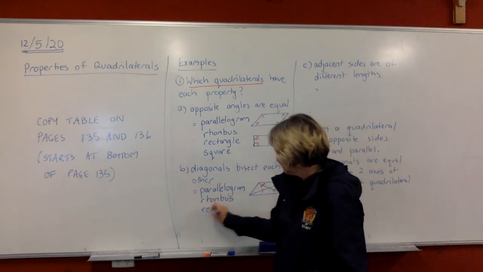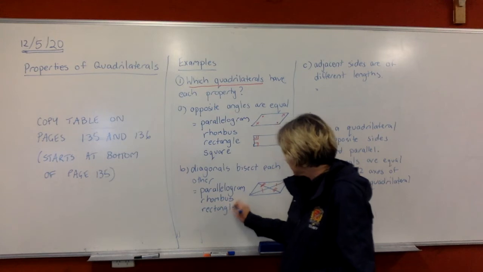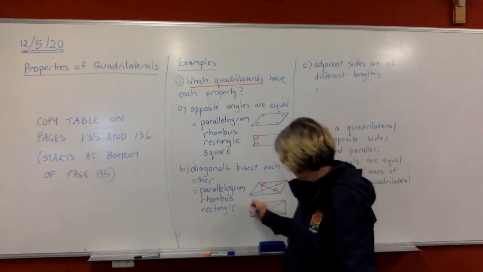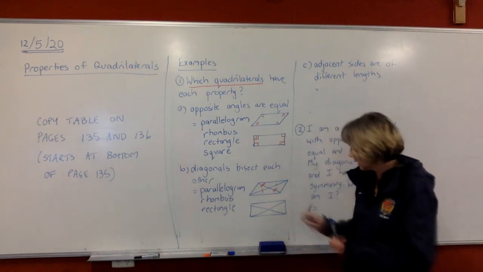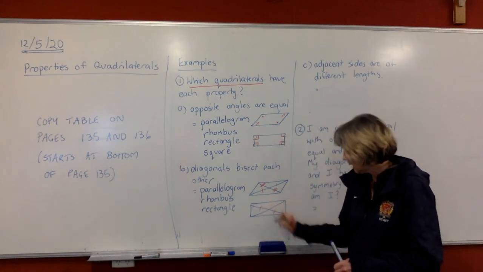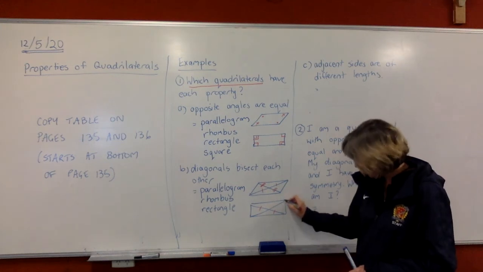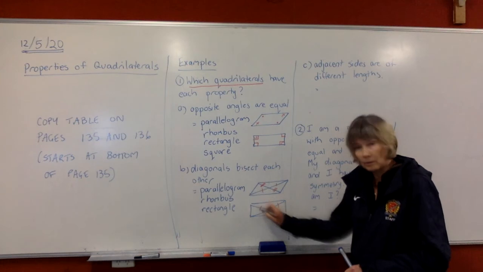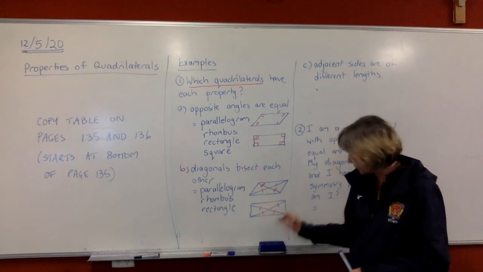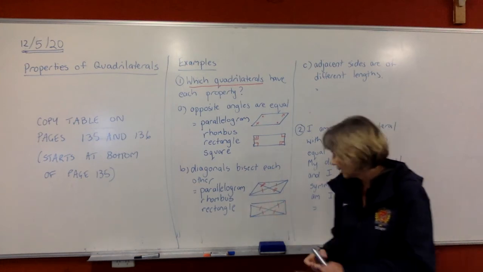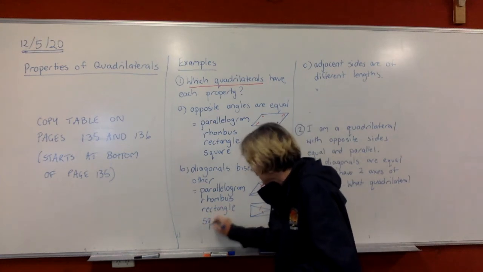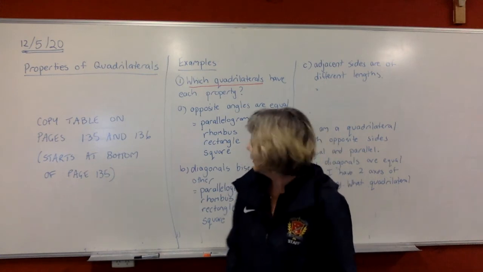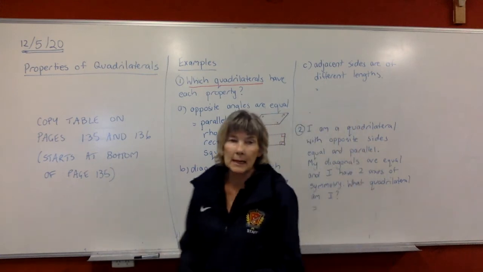Rectangle. It does happen with the rectangle. Let's have a look at it. Okay, there's your 2 diagonals. That equals that. So this diagonal has cut this into 2 equal bits. And these are actually the same length. All 4 of these pieces are the same length. So it's also happening on the other one. And again, if it happens with a rectangle, it will have to happen with the square, because that's just a special kind of rectangle.